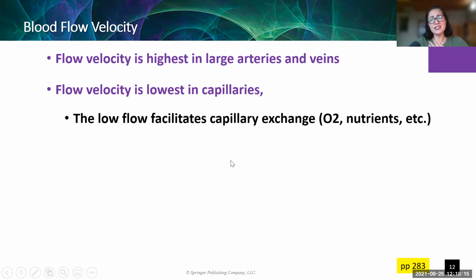If you need an analogy to think about this, blood is carrying lots of nutrients, and it carries it through the aorta and down through all the big arteries, but it's not dropping stuff off at that time. Much like an ice cream truck, which carries lots of ice cream, lots of goodies to distribute. You'll see them sometimes on the highway, but they're not distributing on the highway. Things are moving too fast. There's no time for exchange.